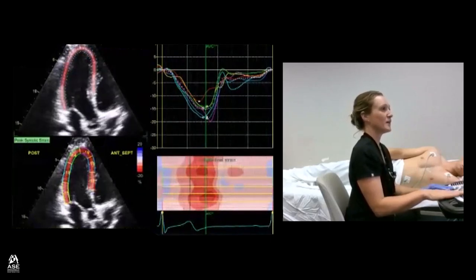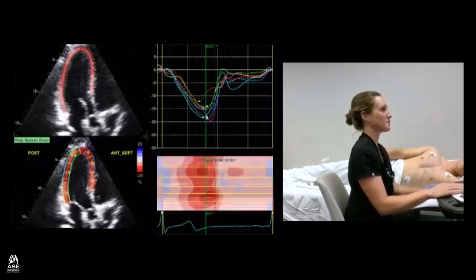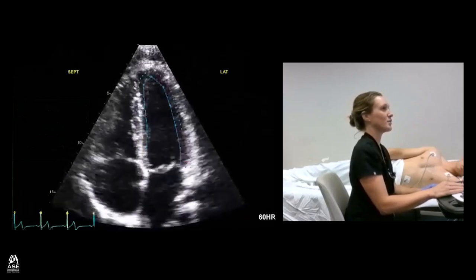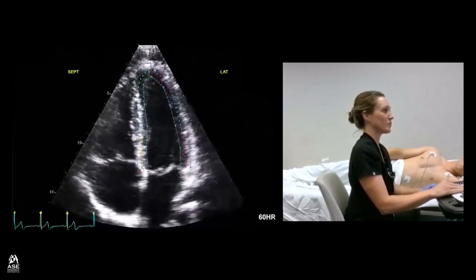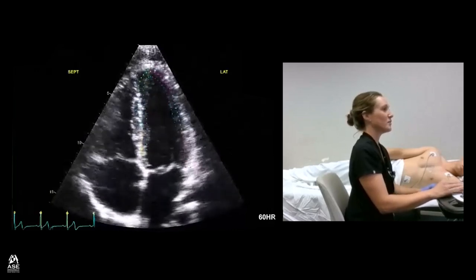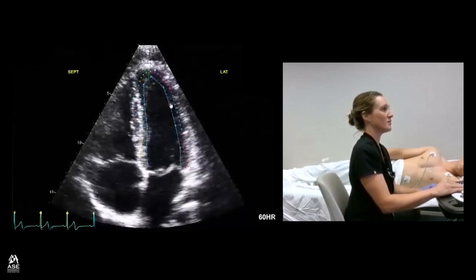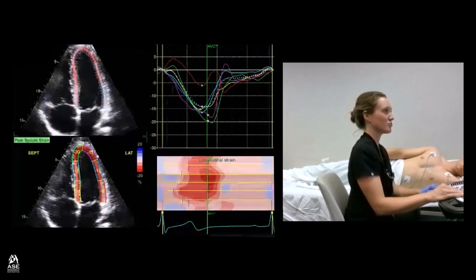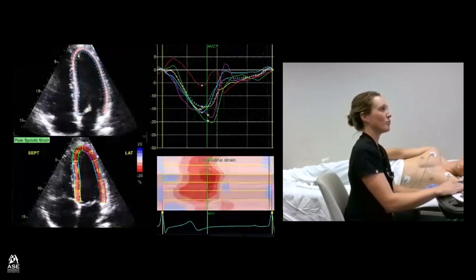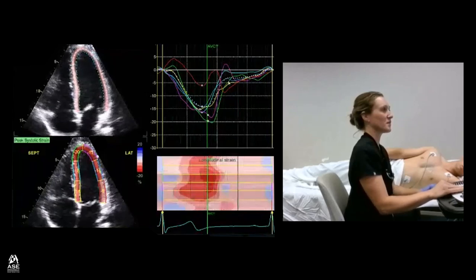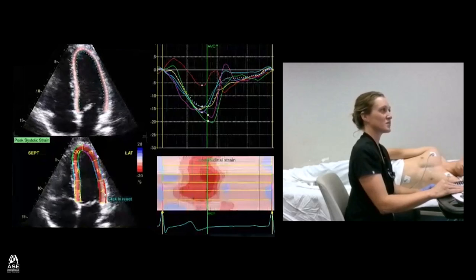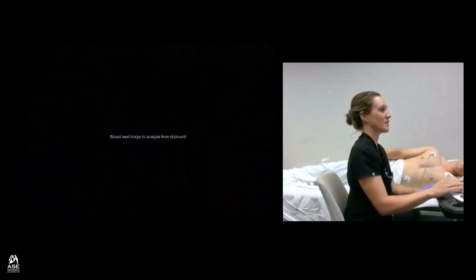When we're ready for our next view, we can select approve and select next. And then we're just going to select our next image and label it as a 4-chamber image. Again, if there's any processing or adjustments you need to do on these ROIs, you can move them with the different circles here and select process. Again, we'll watch it track, making sure that we agree with the tracking of both this moving image and also the curves up here. This basal part is a little bit low, so this is where I may want to reprocess it. But for the sake of time and showing you this, I will just approve and select next.